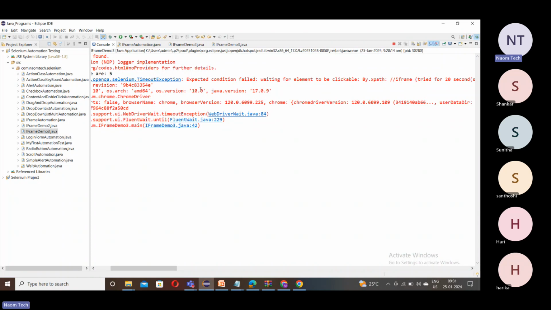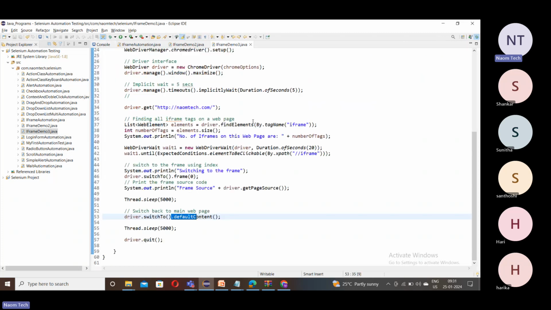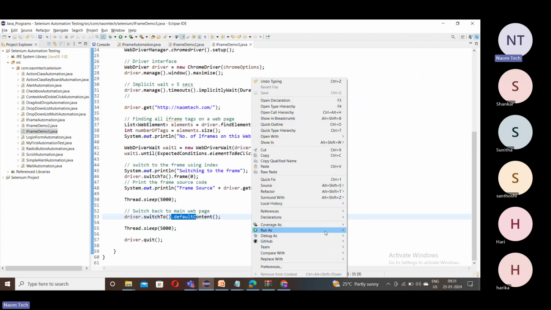So what do we do? Why this timeout issue? The issue is the website is not able to load in the expected time window. The website loading got delayed for some reason. Definitely in my case today, it should be some network issue because I connected to a hotspot. If it is well and fine, it will load quickly. But sometimes you know how a hotspot is. It will be very slow. That's why. Again, no problem. You can try it from your side. This will definitely work because I tested it a number of times, even yesterday. So run it again.